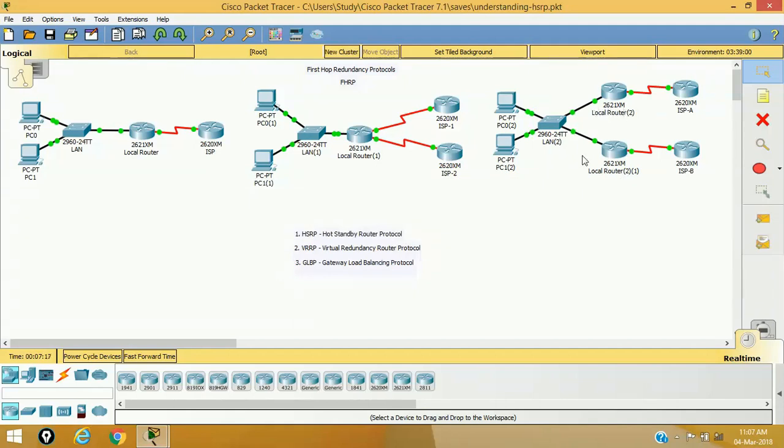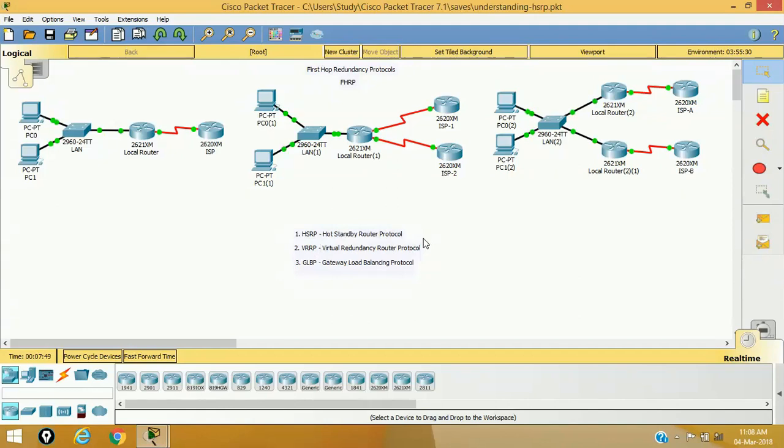This will be the primary and secondary gateway. Either one can be primary or secondary at any point, and at a time one router will operate as the gateway, but if that particular router goes down, automatically the traffic will be forwarded to the other router or gateway, without changing any gateway address. So these are the protocols which enable us to configure our gateway with redundancy, and the first one is HSRP, that is Hot Standby Router Protocol.